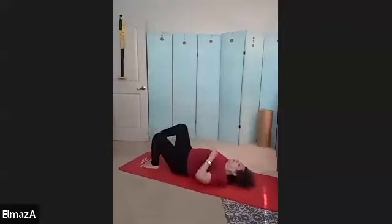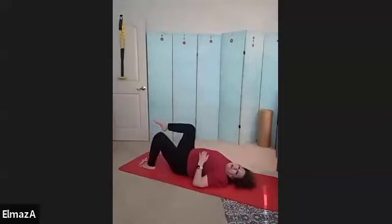Exhale back. 2. 3. You can keep the leg at tabletop, or you can put it down. 4. But the knee has to be facing the ceiling. 5. Don't let it drop out. 6. 7. I have it down so you can see the action. 8.